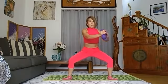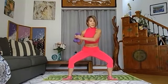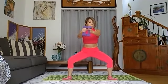Extend, forward, side, pull back in. Meanwhile, nice and tight. Let's draw in. Good. Two more. You can switch or drop one or no weight. Good. The other way, reverse.